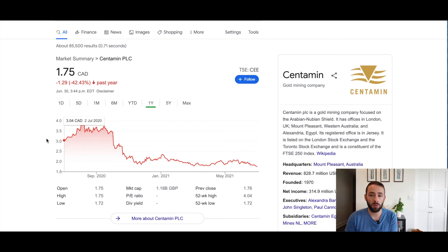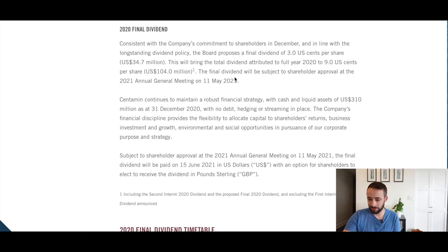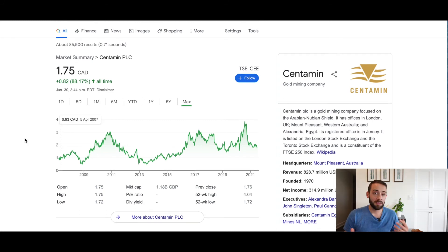Sentient PLC is a gold mining company headquartered in Australia, with its registered office in Jersey — believed to be a tax haven. Its market cap is just over one billion dollars, and it's a penny stock trading for just under $2 Canadian per share. Google Finance doesn't show a dividend yield, but the Sentient website confirms regular dividend payments — in 2020, for instance, they paid 9 cents per share. The stock peaked above $4 Canadian in mid-2020 but dropped precipitously in September-October 2020 to around $1.75. Despite considerably more volatility compared to the residential construction companies, it still meets all of the Intelligent Investor criteria.